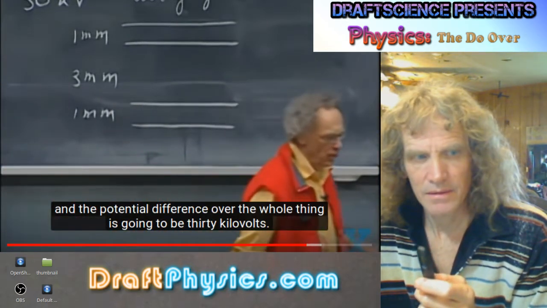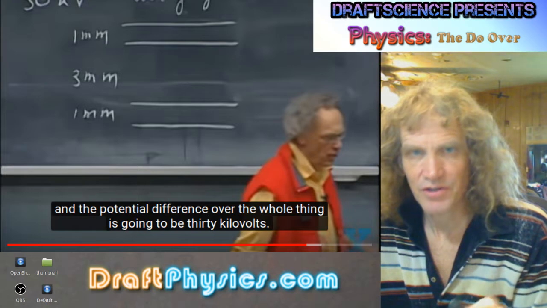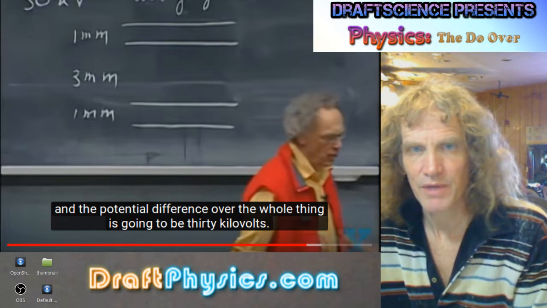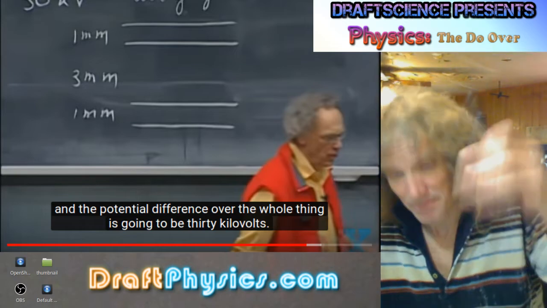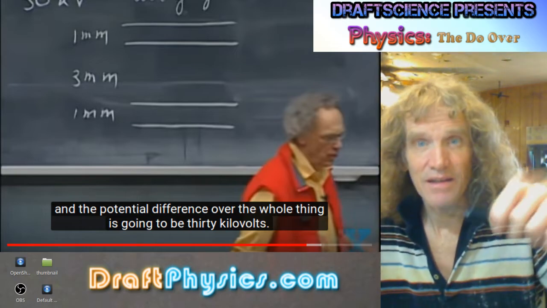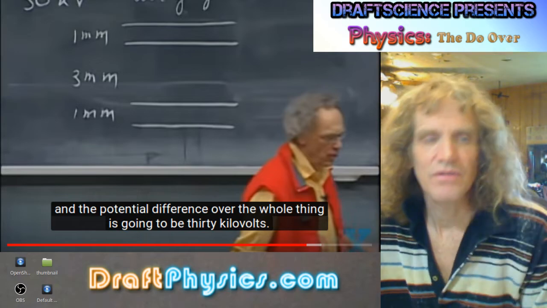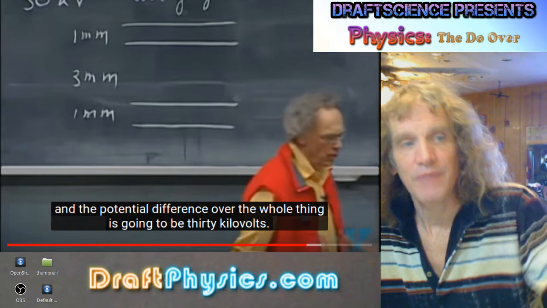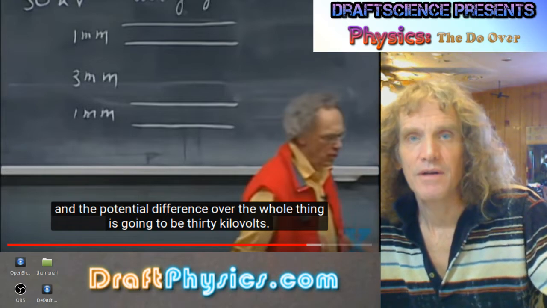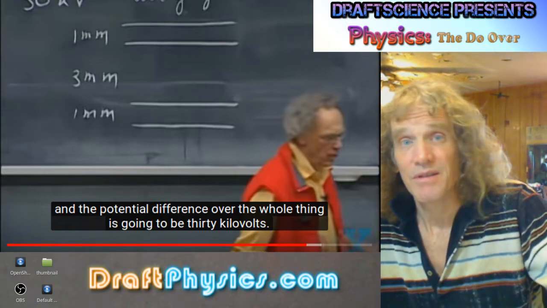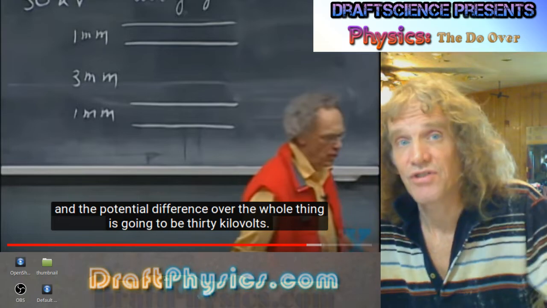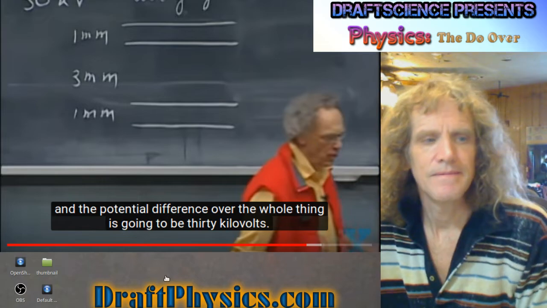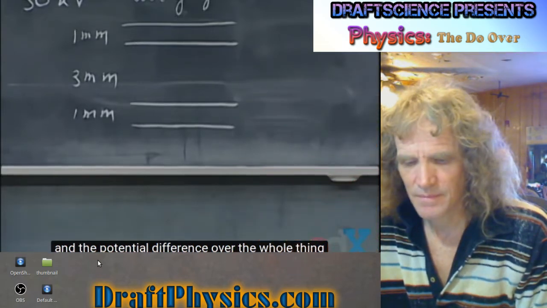So again, clearly the copper is touching the beaker in places, so there's no 1 millimeter distance between them. He clearly had to tap the thing off. It's so close. So obviously this calculation might work, and it'll give you a number, but these numbers aren't really right, so frankly it just shows that the math doesn't really say everything that needs to be said. Over the whole thing is going to be 30 kilovolts.